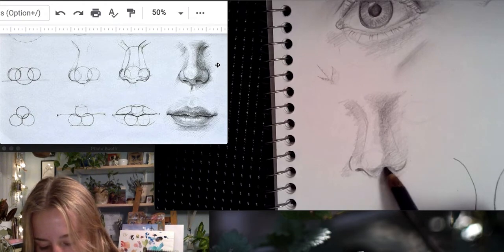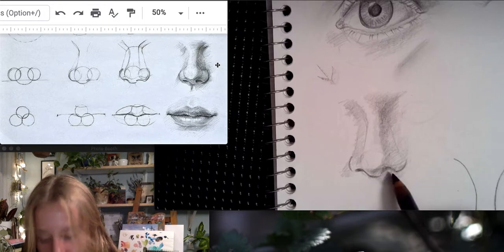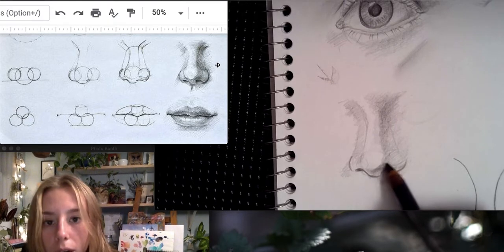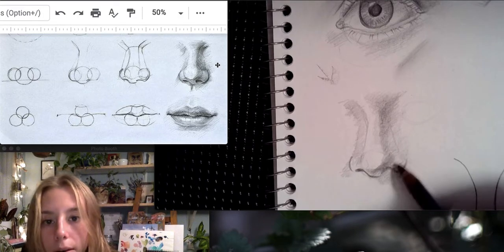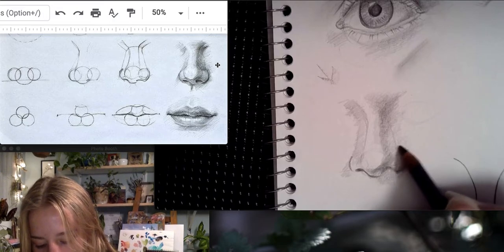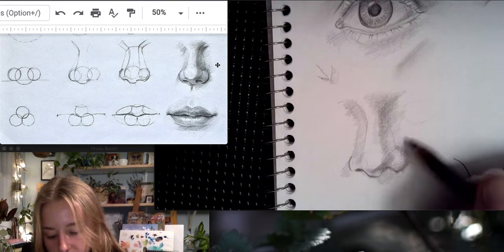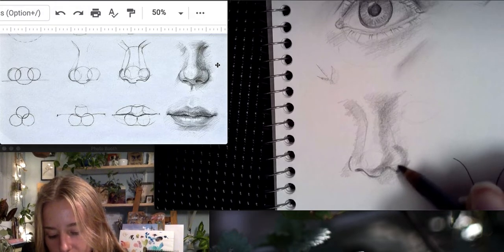And over here, darker. And it's darkest over here. And it gets lighter again, darker again. And my nostril over here has some shadow on the outside and above it. When I shade, I like to move my pencil in circles sometimes rather than in lines because it gives the form more of a round feeling.